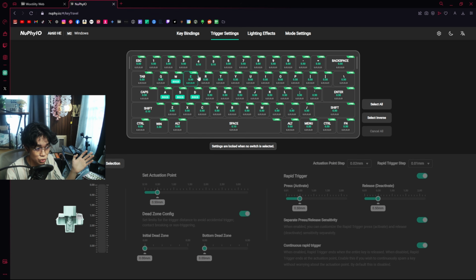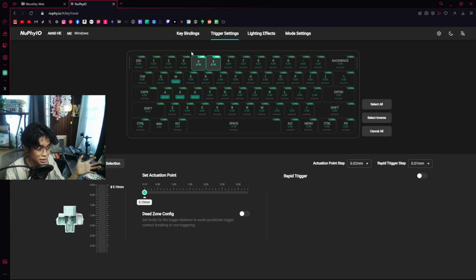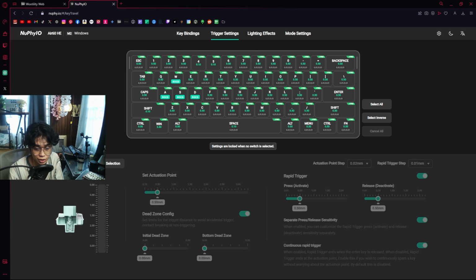But again, if you use these keys for, say, abilities, for example in Deadlock, I use my 1, 2, 3, 4 as ability keys. So yeah, I probably don't need this to be on 0.1 millimeters. It might be better to be on 0.5 millimeters. Again, it will really depend on the game you're playing. For Valorant, this setting right now I have is really good. But if you're playing a different game, pretty much the same logic applies over here. So yeah, feel free to change all of the settings I have recommended over here for your own benefit. You play the game whatever you want. You have your own keybinds maybe.